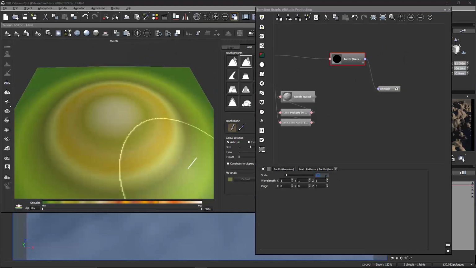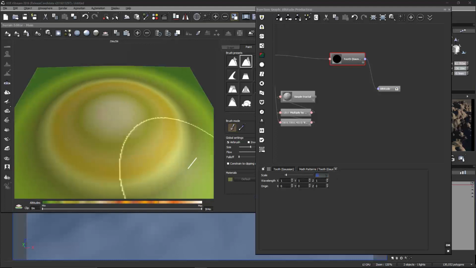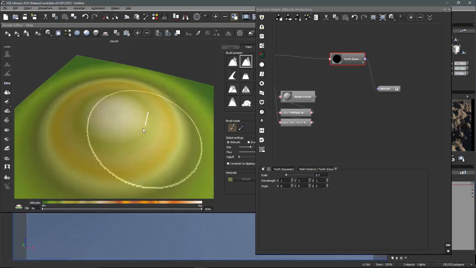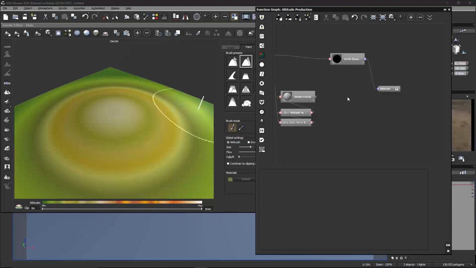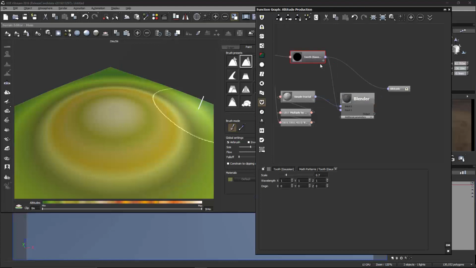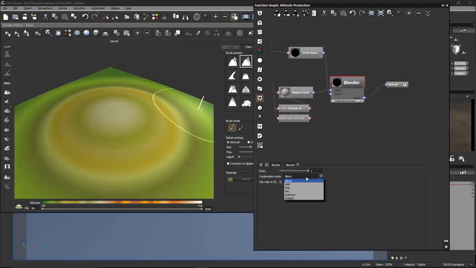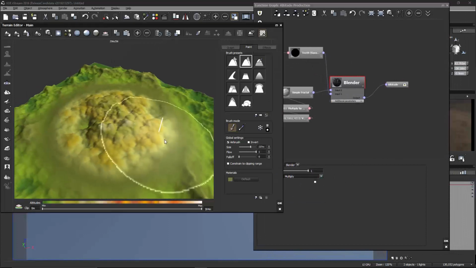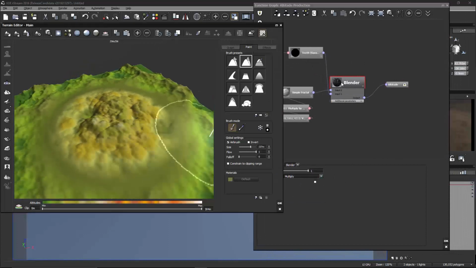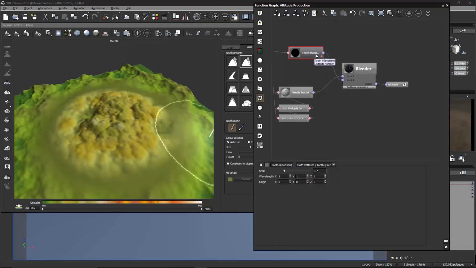Maybe 0.65, and you can adjust this. This is going to be the multiplied value, and then we can take a blender. 0 is the fractal, 1 is the Gaussian, altitude output, set our ratio to 1, and then we're going to multiply. And we do need to make a few modifications here.